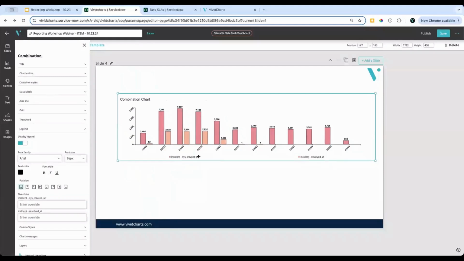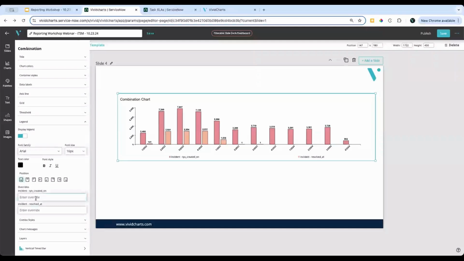And you'll notice those labels aren't very end user friendly for who's going to actually be viewing the report. So we could actually create our own labels here. So we could call this one created and this one resolved. And maybe we want to make those a little bit bigger, make them 20, and we'll bold those as well.